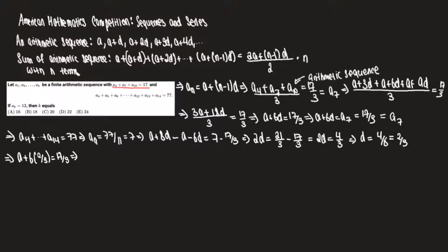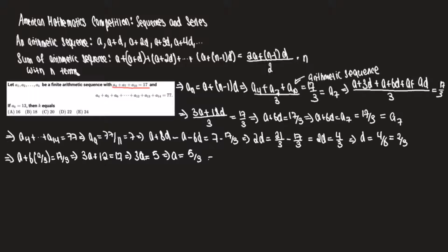So we multiply both sides by 3. That cancels out the denominator. We get 3A plus 12 equals 17. Alright, now we can subtract 12, so we get 3A. Oops, my pen's going crazy. 3A equals 17 minus 12, that's 5. And divide by 3, so A equals 5 thirds.